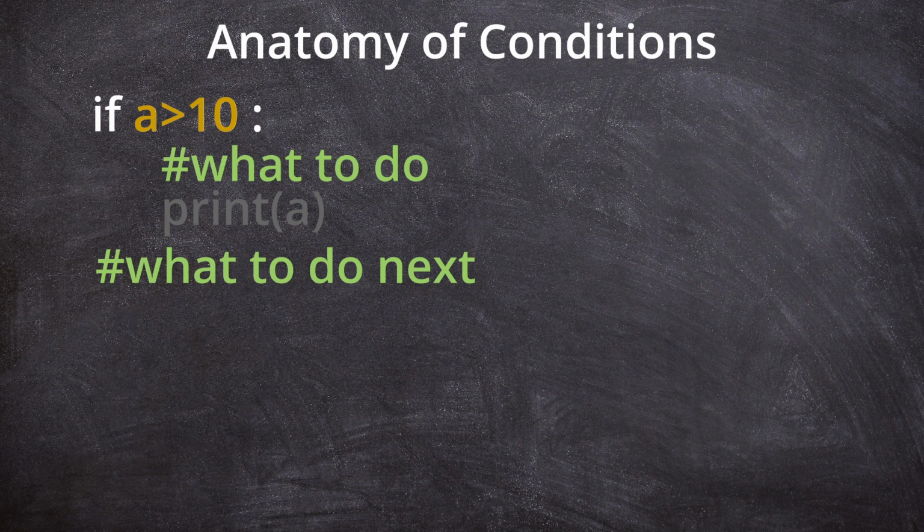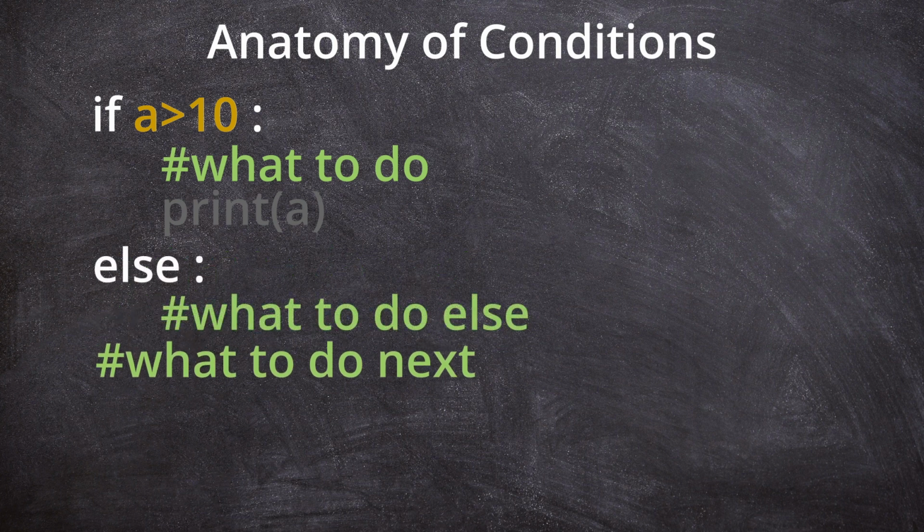But what if we need to perform some action in case the condition is not met? For such a construct, Python has the else keyword. We simply add another block of commands. The else statement is again followed by a colon, which tells the interpreter that a block of statements will follow. When writing if and else statements, you need to be careful about all the indentation. Blocks of code must be indented from the if statement, but the else statement must be aligned exactly below the if statement.